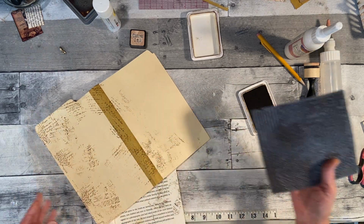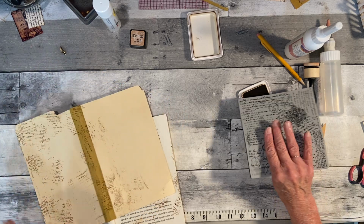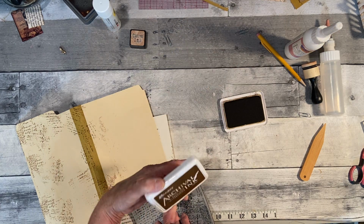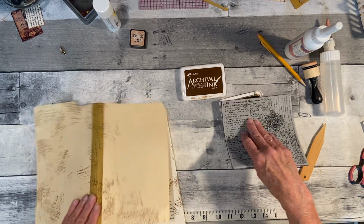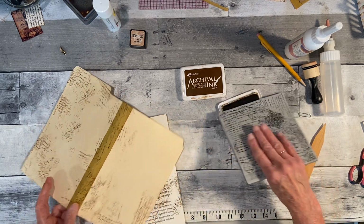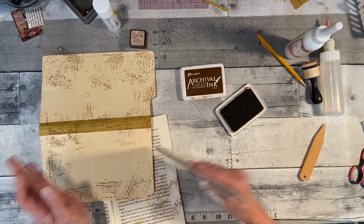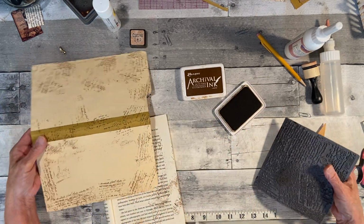I meant to tell you too, on this one I'm using coffee archival ink. Coffee. My favorite thing, coffee. So anybody buys me a cup of coffee, I will probably go buy coffee. So I gotta go to Costco and get my coffee.